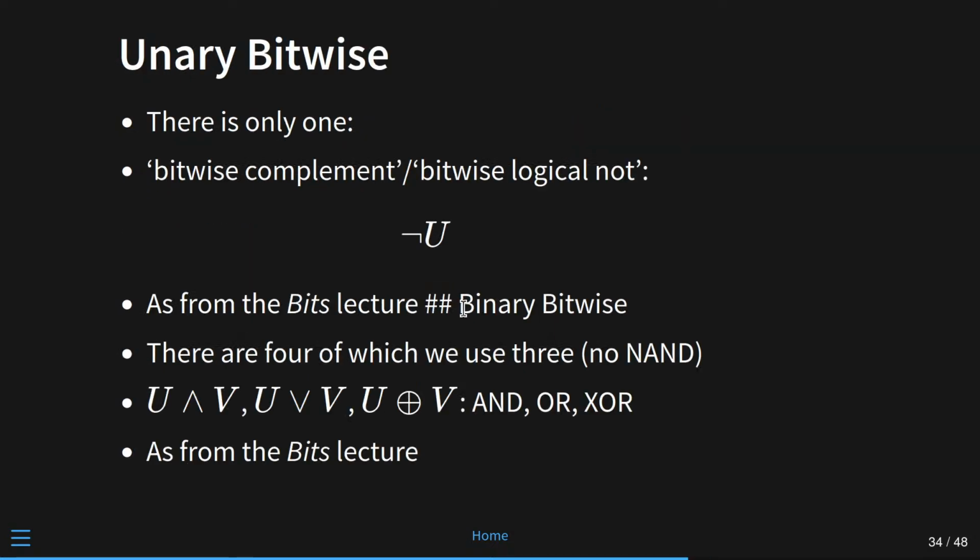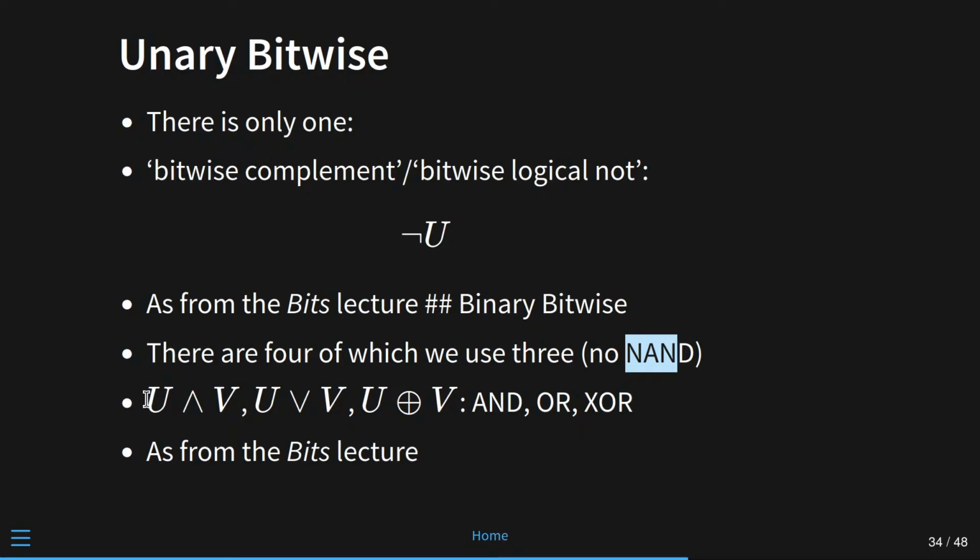Binary bitwise: there are just three famous operations, because we don't use NOT and AND, right? There's no built-in NAND on my computer. NAND is actually very interesting in digital logic because it's quite fast, so it's used a lot in practice, but it melts people's brains so we don't think of it. But it's just the negation of AND. It's nothing special. We can compose it from these ones.